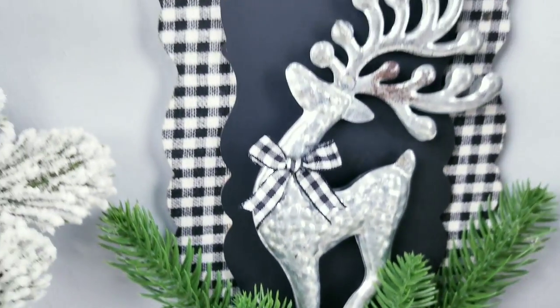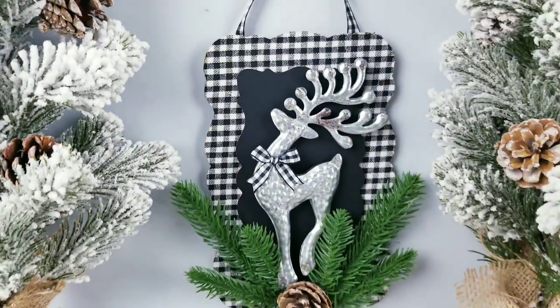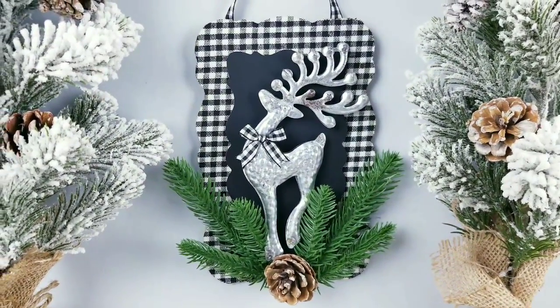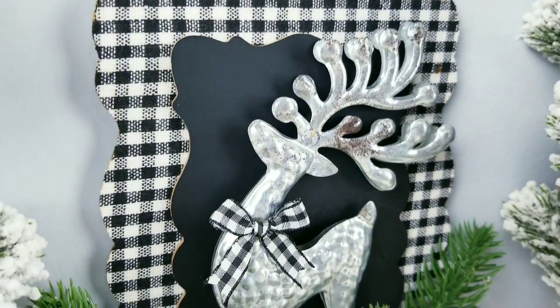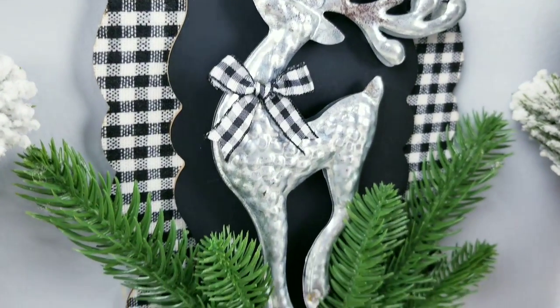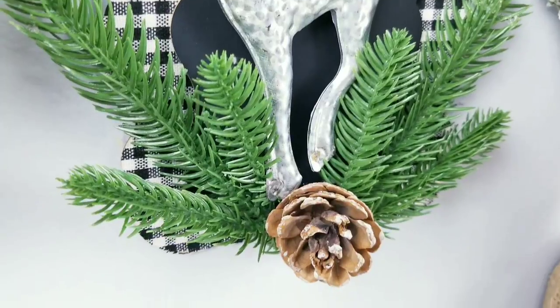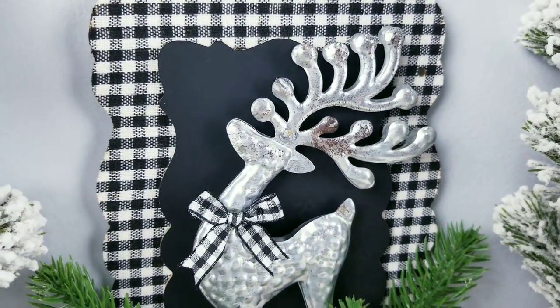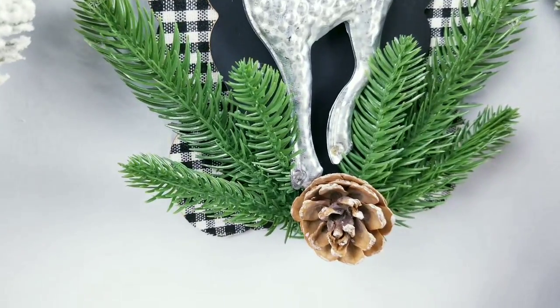And there you have it. This is a simple and sweet deer decor piece that anyone can make. Now I do love when I can create simple projects while still looking classy and elegant. Now you guys, all of these DIYs were fun to create today, and I hope that I have inspired you to repurpose leftover Christmas items in your stash.